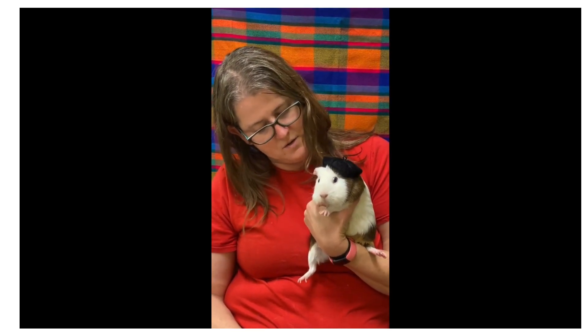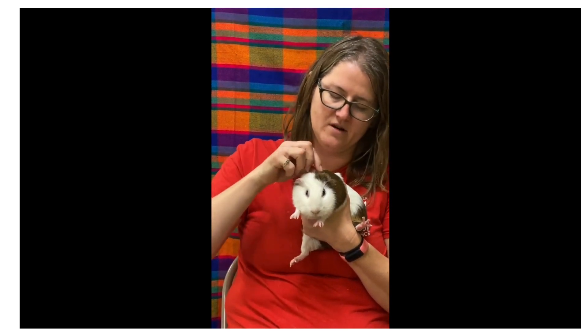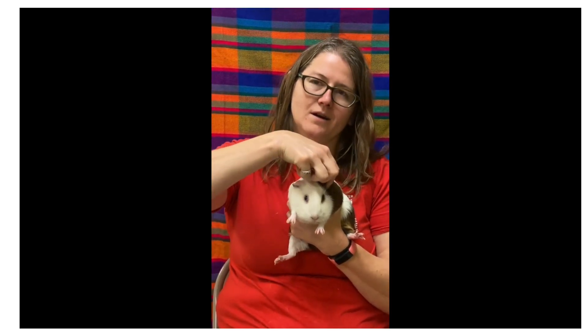Other things to know about guinea pigs — this one here, Thing One, has two different colored ears, and that means she has different colored earwax in each ear. This brown ear has dark earwax that you can clean out with a little bit of mineral oil, and this pale ear has pale earwax. You can also clean out the crusties with a little mineral oil.